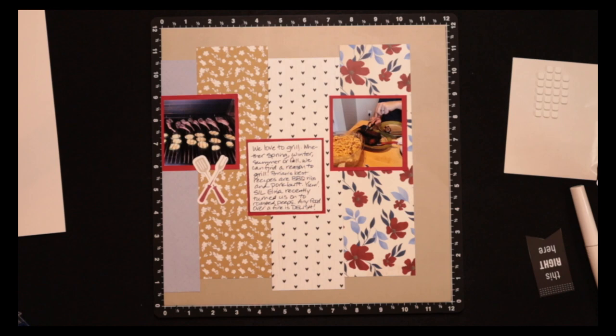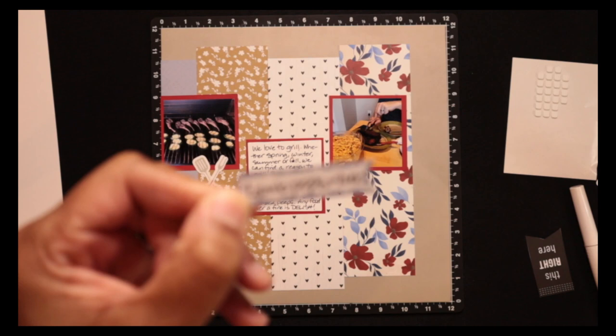Okay, another little doodad from the Mixins paper packet that has little tags. This is for my lamb chops and zucchini.